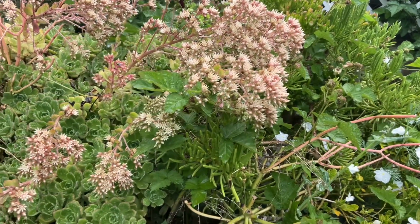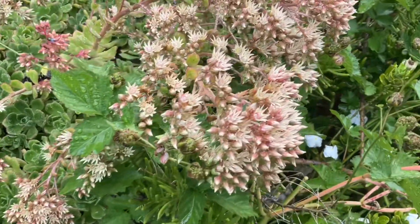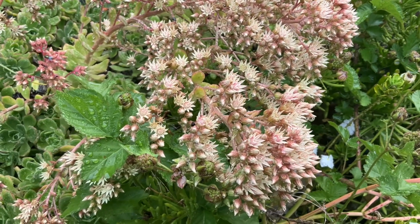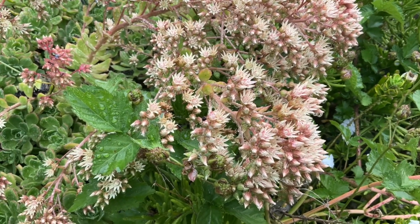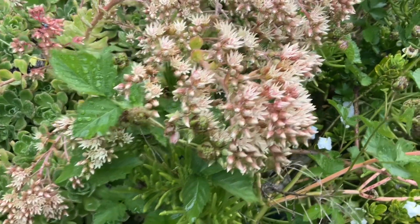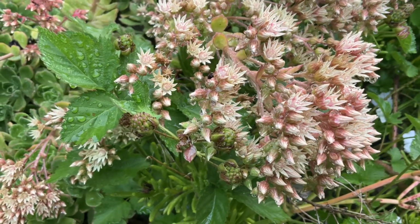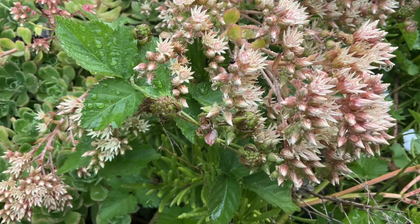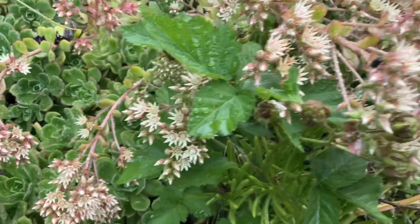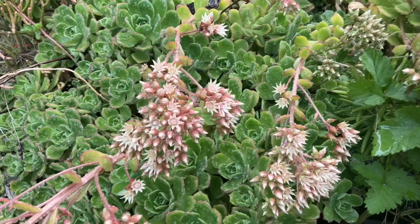Today's backyard garden tour, I wanted to share with you how beautiful this is blooming out. This is what I love about succulents. Sure, they don't look beautiful every second, but they do have a beautiful leaf structure and they do all flower. This one is flowering in May, and they all don't flower at the same time. So if you have enough variety in your garden of different kinds of succulents, you can always have something probably blooming. And isn't this beautiful?